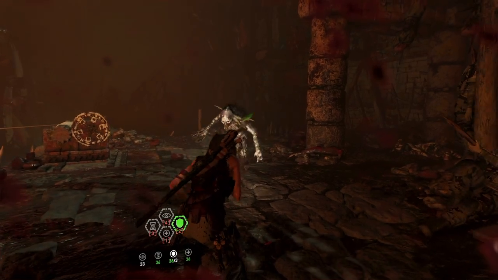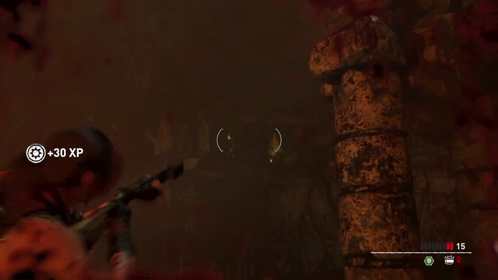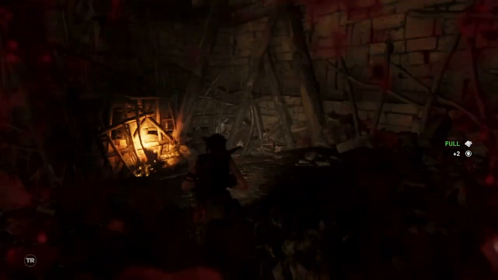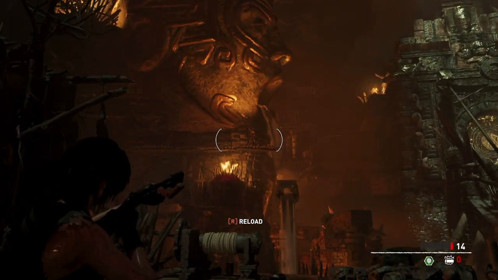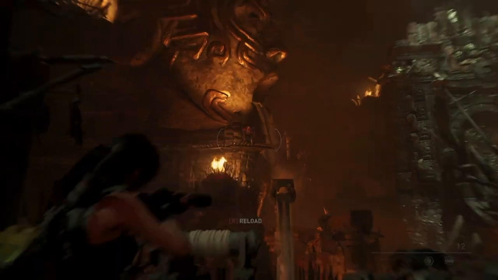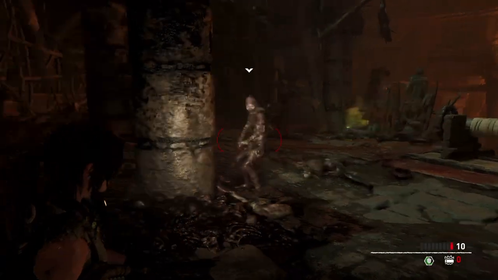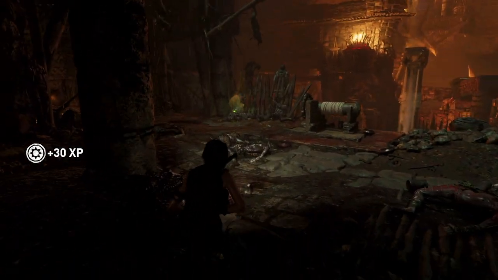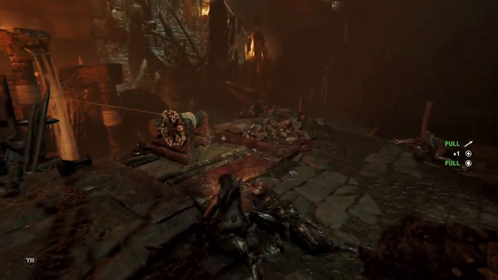Again, I can do this. There we go. And I can do this. Okay. There we go. Lara put her gun away. That means I'm probably safe to finish this. There we go.